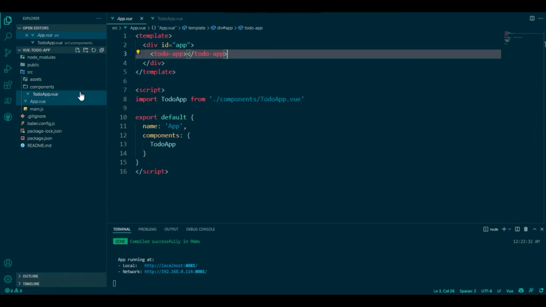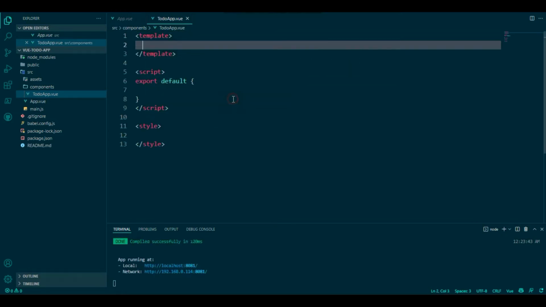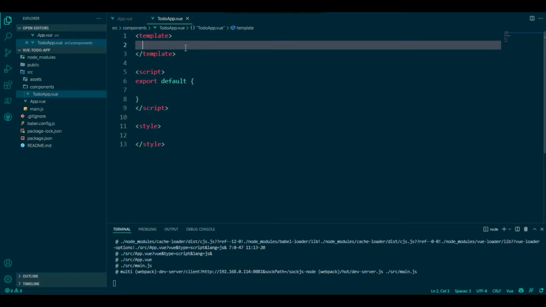So let's start the code inside this todo app.vue. Simply type Vue scaffold inside this folder.